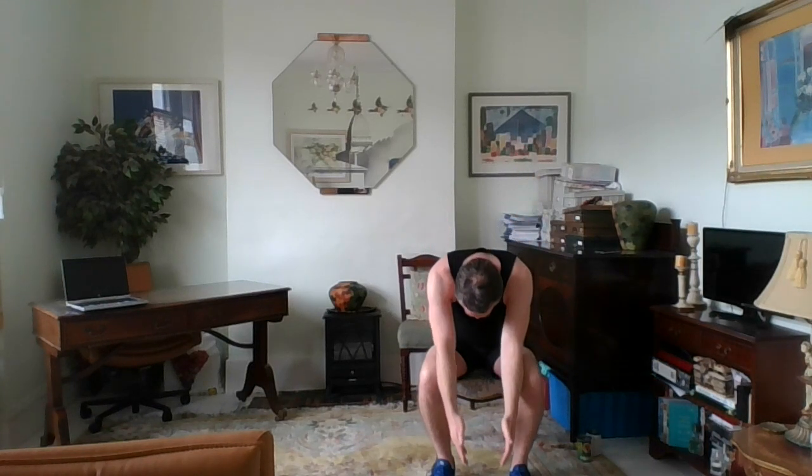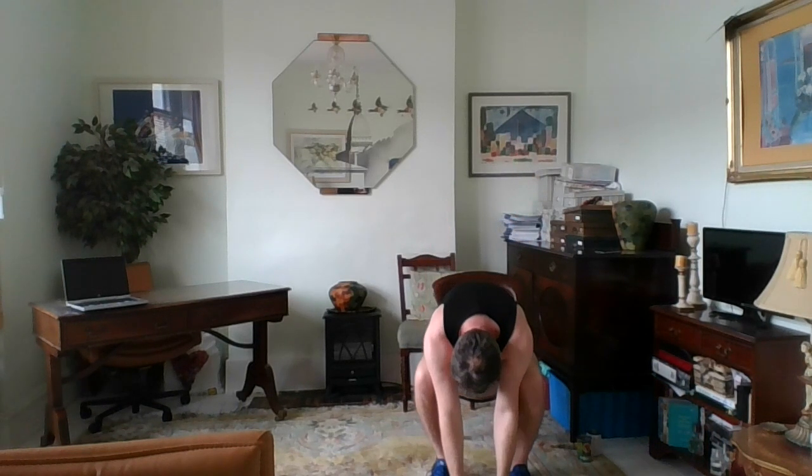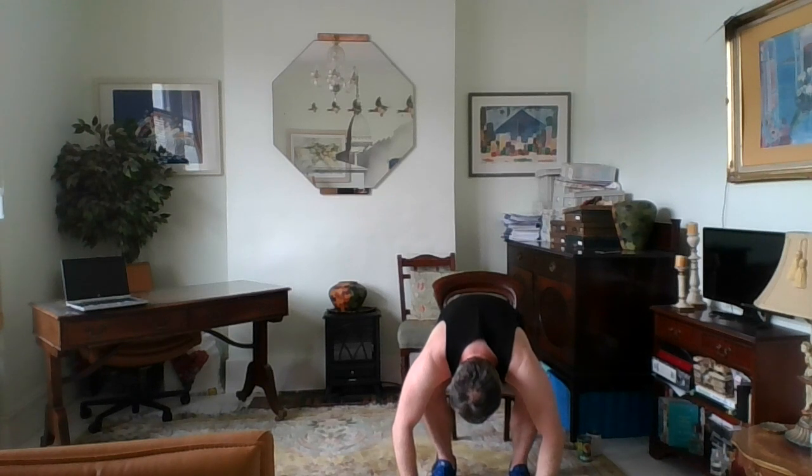And then release. So we're going to release the lower back now. So we're going to do this seated first and then standing. So sitting on the edge of the chair with your feet hip width apart, you're going to inhale the arms up, and then as you exhale, drop the chin and just let yourself round forward. So just everything releases now. Hands on the floor, head down, shake it out a couple of times.